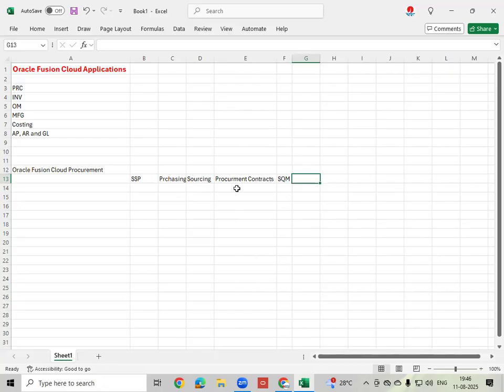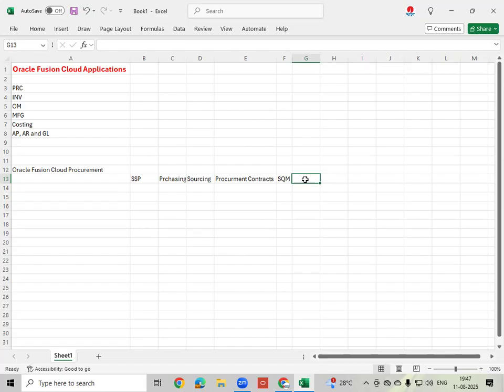And there is one more module. What is the module name?